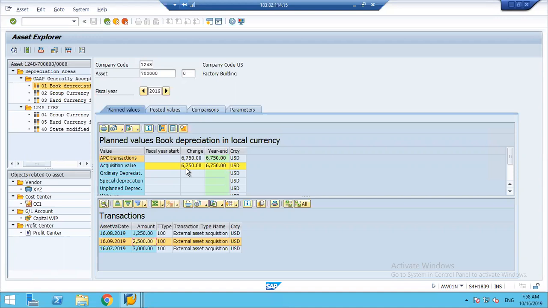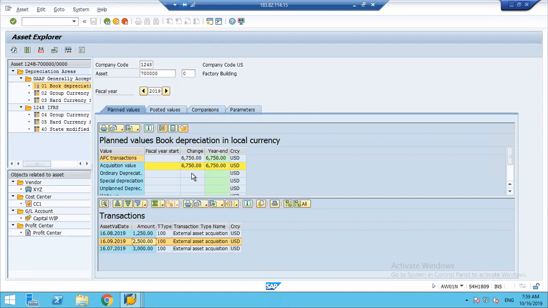What do we do now? We will have to create another asset. This is not the actual asset. So we will be creating the actual asset, and we will transfer the entire 6,750 to that particular asset. Okay, so to that particular asset, that is called settlement.